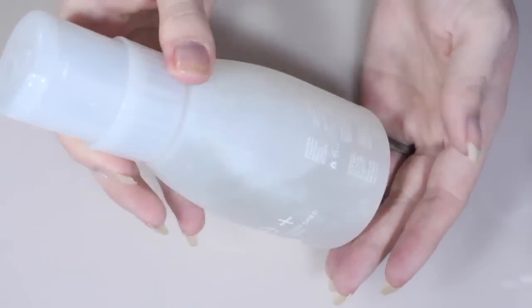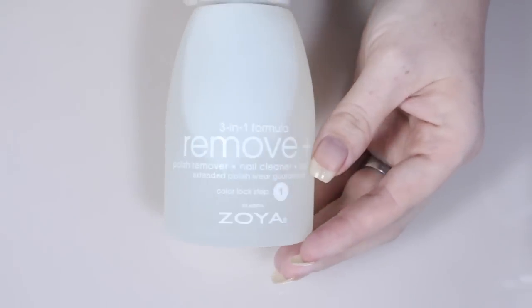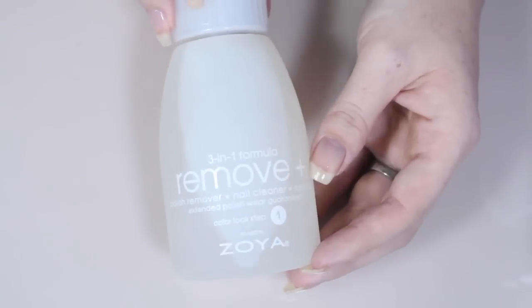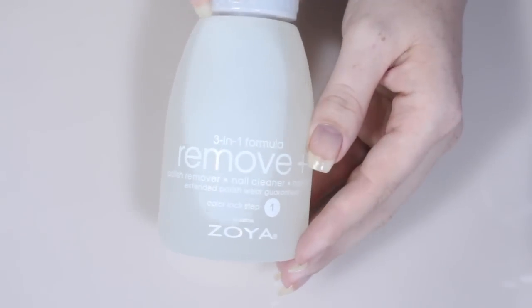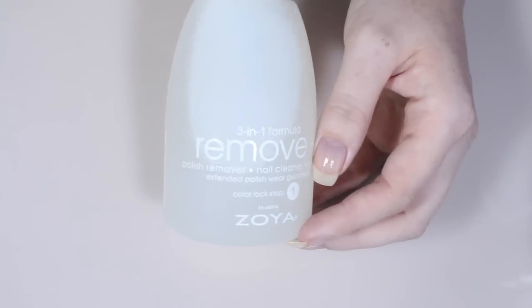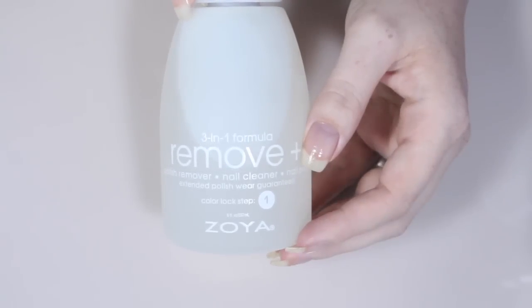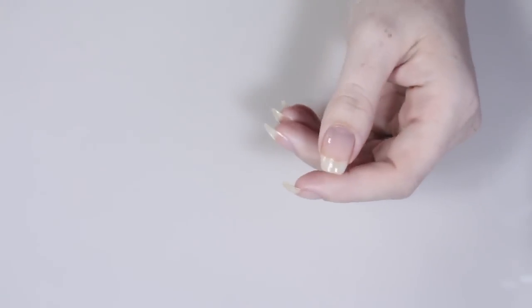So next I'm going to give my bottle just a nice shake to make sure it's all well dispersed. It doesn't change the color of my acetone at all, but it does make it smell nice. I have the jasmine scent, so it's a nice soft floral scent. I have tested this product. It's really great for glitter removal, cleanup, and it's going to leave your nails nice and moisturized.